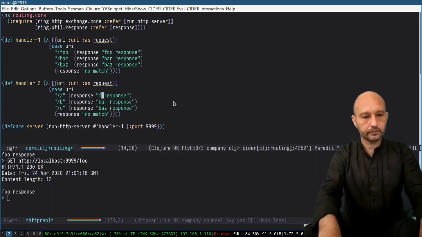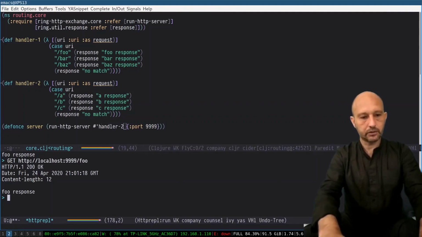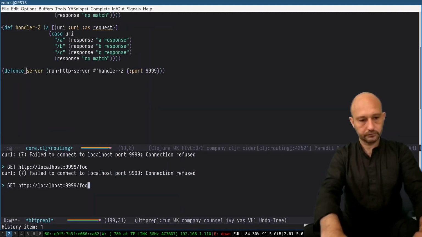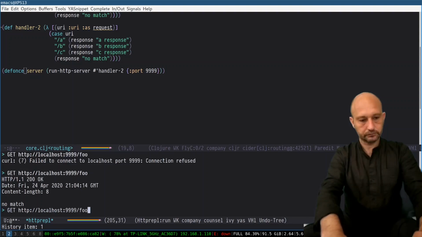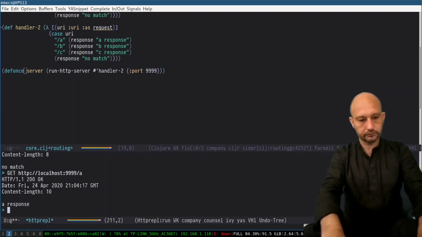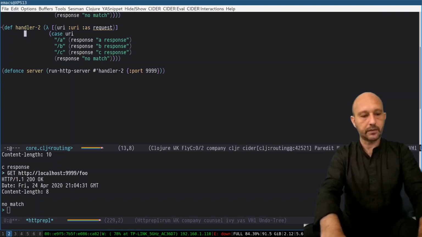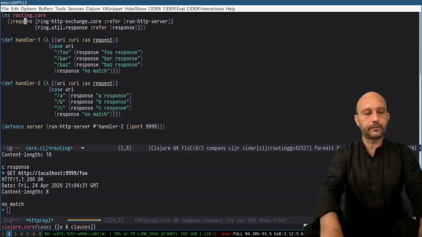So now it's the handler 2. Okay, so now I switched the handlers, and now it knows how to reply to C, but now it lost the ability to match foo or bar or baz.